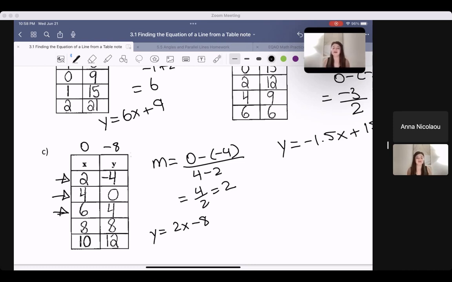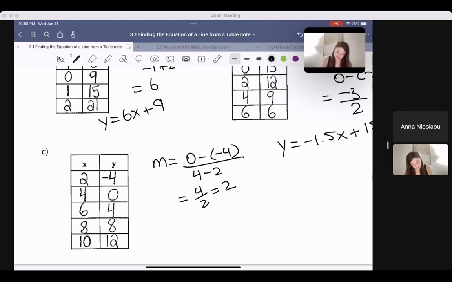Another way we could do this that also works great is we could just take this equation y equals 2x plus b, and then plug in any point we have because we already have lots of points here, and then solve to get -8. I'm going to also show that way, as it might resonate with more people actually.